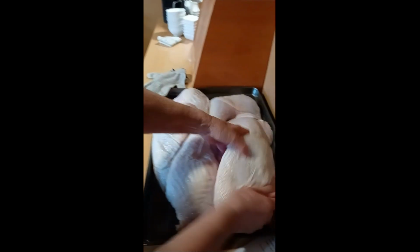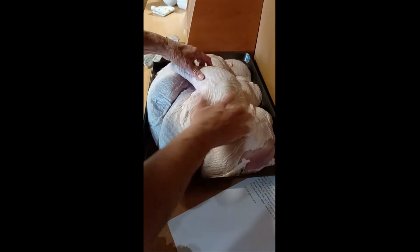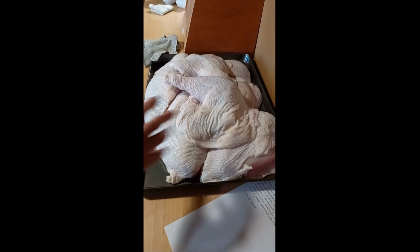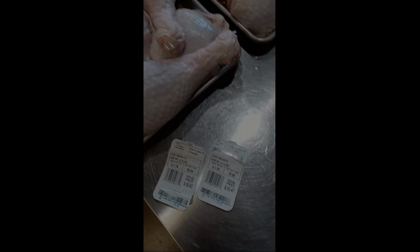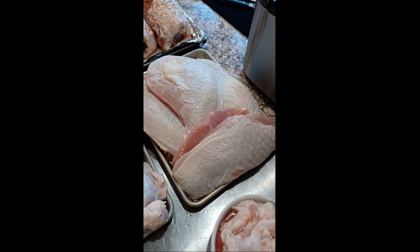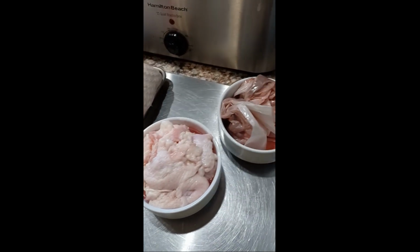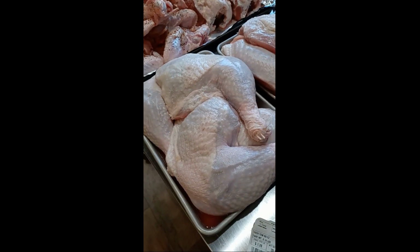Deconstructed. Now I've always been curious about how much of the turkey am I actually roasting for Thanksgiving dinner, and how much is carcass and I'm using for the broth, which I find great value in the broth, don't get me wrong, but I'm curious. So we're going to weigh this up and see how much this cost us per pound. So I broke it down. I've deconstructed the turkeys into the thigh meat and the leg meat, the boneless breasts, the carcass, and the other items that I deem worthy of making a nice rich broth. And we have the bowl of totally unusable and the bowl of bagged items. So let's break it down and see what this costs per pound.